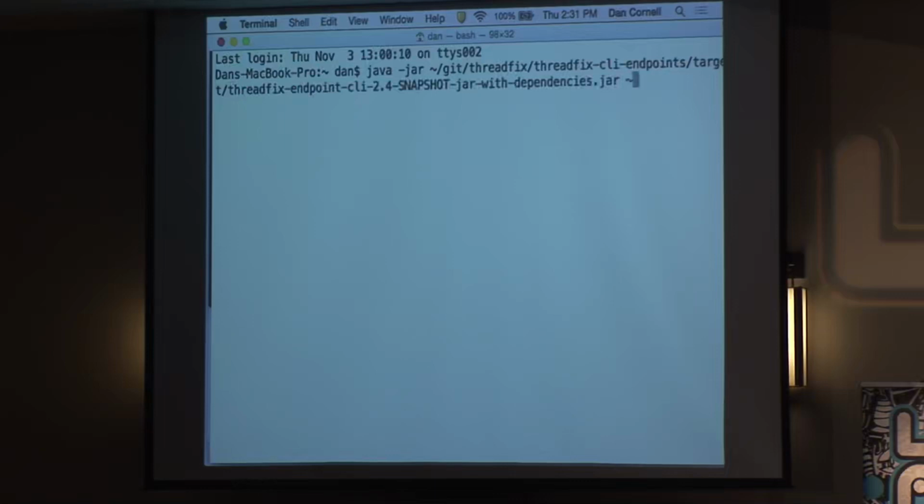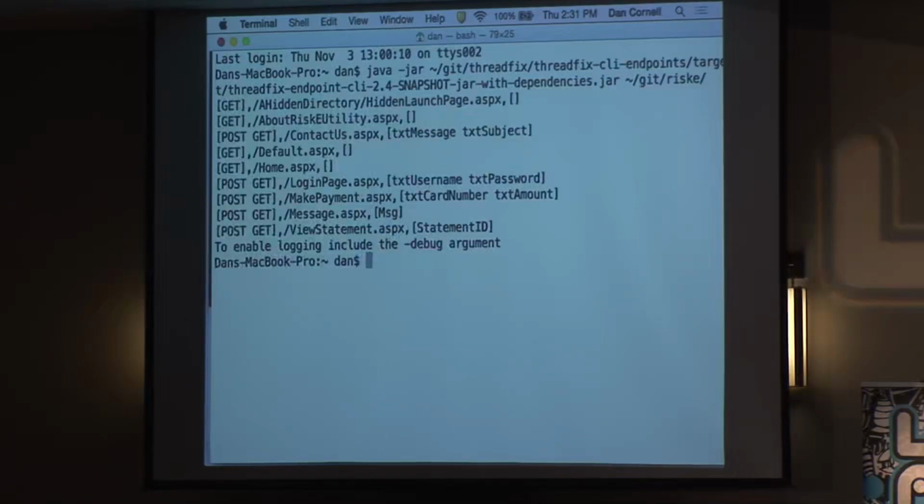Okay, so you basically run this and point it at a source code base, and ThreadFix detects that. It detects the language and the framework and dumps stuff out. And so what we see here, looking at this ASP web forms application, we have the very cleverly named hidden directory and hidden launch page, right? That you would not find during a normal crawl because there's no links out to that. But by having access to that information, again, we know, hey, this is something we need to navigate to. If we're doing dynamic testing, we want to hit that page. It doesn't look like there's any parameters, so maybe there's not a lot there to fuzz. But from a manual pen testing standpoint, I've got a question of what exactly that page is doing.